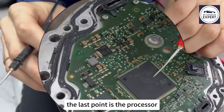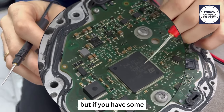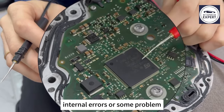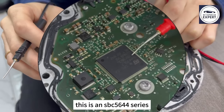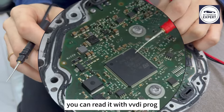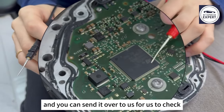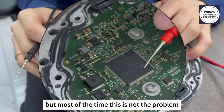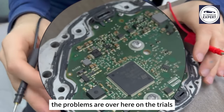Last point is the processor. This processor usually doesn't have any problems inside, but if you have some internal errors or some problem that may be related to software, you may want to read the content. This is an SPC5644 series. You can read it with VDAProg, read the files, and send them over to us for us to check if the file is okay or not. But most of the time, this is not the problem. The problem is over here on the triodes.